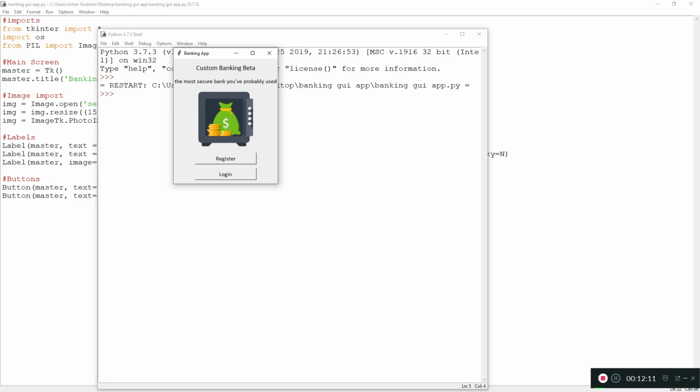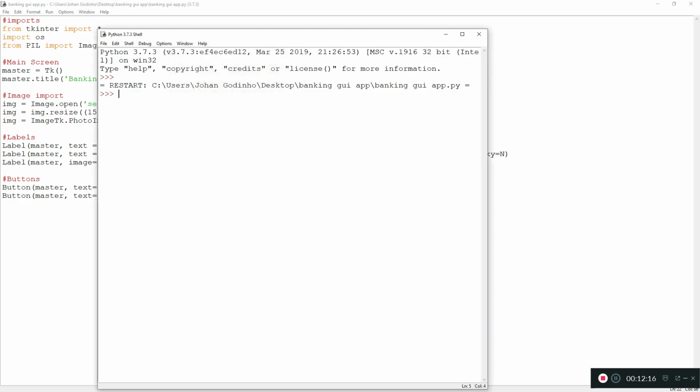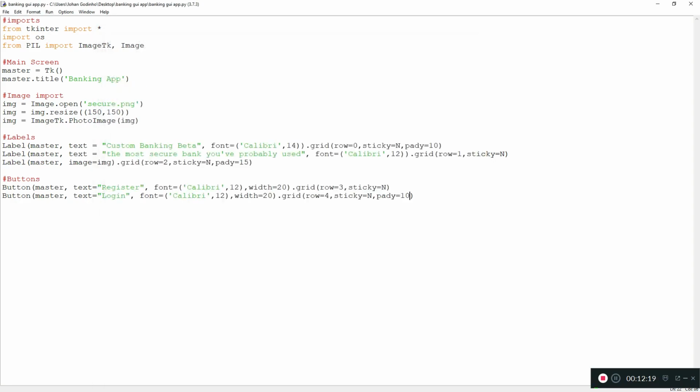So now we need to add some life to these buttons, because they're just dummy buttons right now. They don't have any command assigned to them. So let's go ahead and assign them to the commands. You're going to go inside the properties for the button and not for the properties for the grid. So in the properties for the button, after with command equals, I'm going to call my command register, and I'm also going to do command for login, command equals login. Right, so those are the 2 commands done. We're going to have to create functions for those in a second.